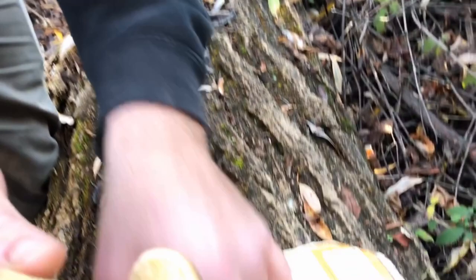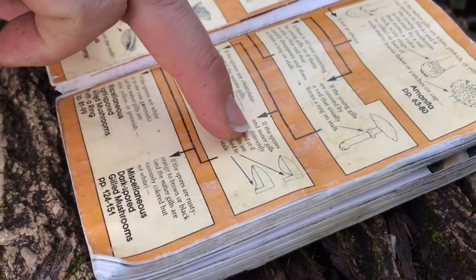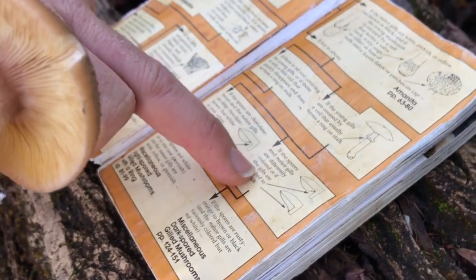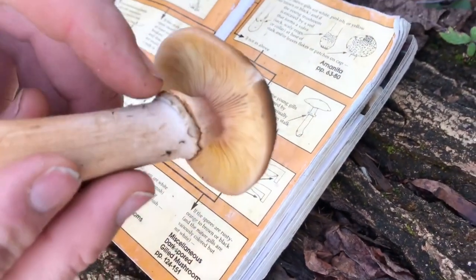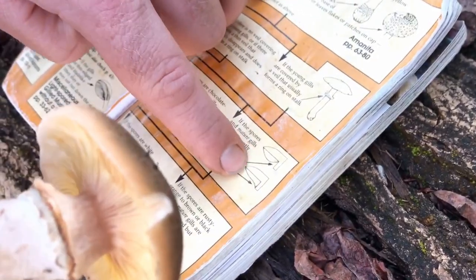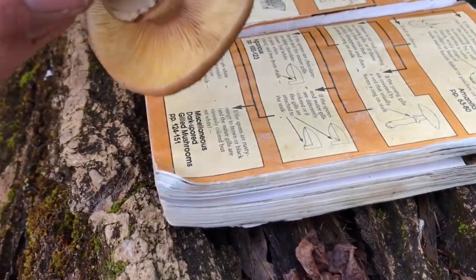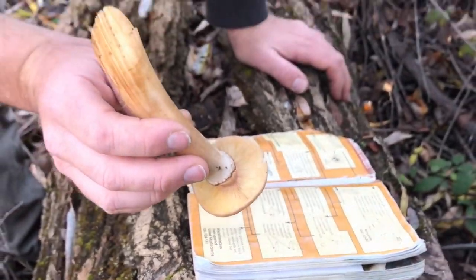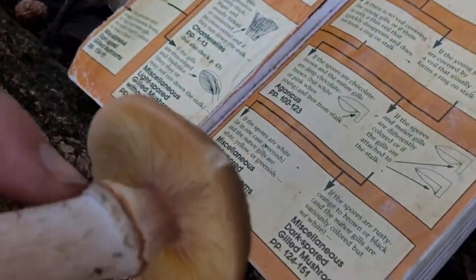Then you're going to move down and look at the gill structure. So if spores are mature and mature gills are different color, or if the gills are attached to the stalk, which in this case, they are attached. So we're actually going to look at this one right here. Now, if the spores are white, and the mature gills are white, yellowish, or greenish, we're going to be looking at miscellaneous light-spored gilled mushrooms with a ring, which is this guy again.